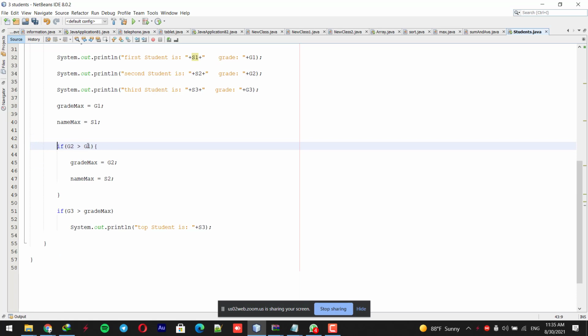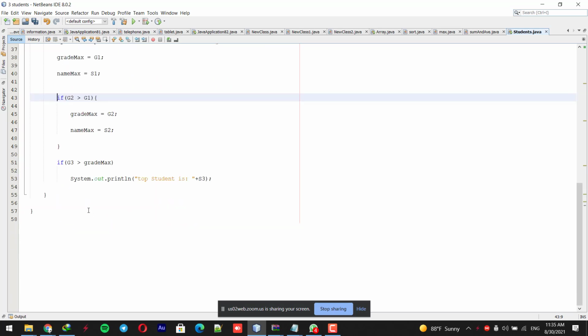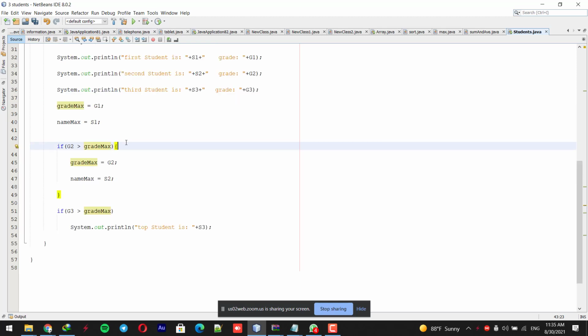And here, saying if G2 is bigger than G1, put G2 in the grade max and S2 in the name max. Sorry, Iman, you should compare grade max with G2. If grade max is bigger than G2.